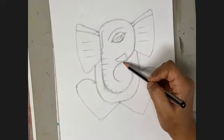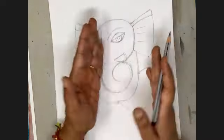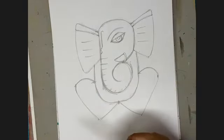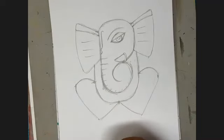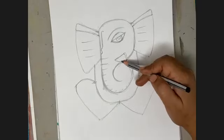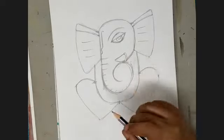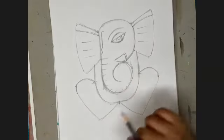See here, only one teeth because this is side face. This is not front face. You can see, he turned this side, so we are able to see only one eye and one tusk. Okay, because we are showing side face of Lord Ganesha. In real, one tusk is broken. It is said that while fighting with demons, one teeth was broken. It is also said that for writing Vedas, Ganesha used his tusk as a pen.